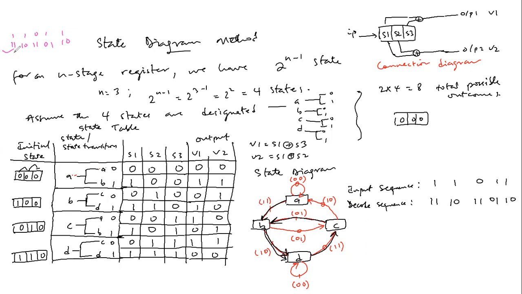Now, if you compare with what we got using the register method, we got 1, 1, 1, 0, 1, 1, 0, 1, 1, 1, 0, 1, then 1, 0, 1, 0. So meaning with the register method, we were able to achieve the same result with the state method, and that's what it is. So now we'll consider the tree method. Tree diagram method.